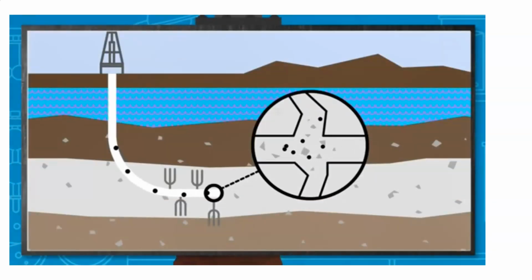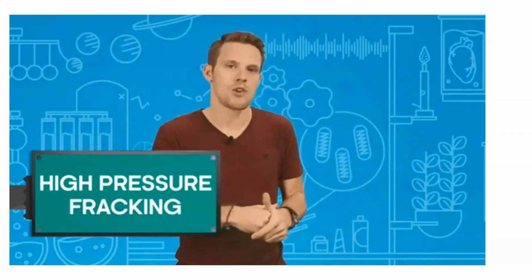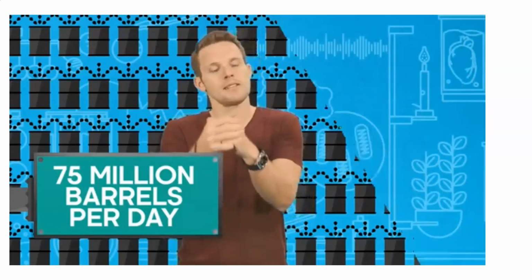We've already seen humanity use new technologies to access and use fuels that we couldn't get to before. Things like new techniques to extract oil where it's all mixed up in fine-grained sedimentary rocks like shale, or using high-pressure fracking to extract more oil and gas from the ground. One thing stopping us using these new technologies to extract fuels is that the rising energy costs of extracting it could be just as damaging as the oil running out. Despite the cost of oil, the amount being extracted has actually remained constant, about 75 million barrels per day since 2005. And this means a plateau has been reached, where supply cannot match demand.